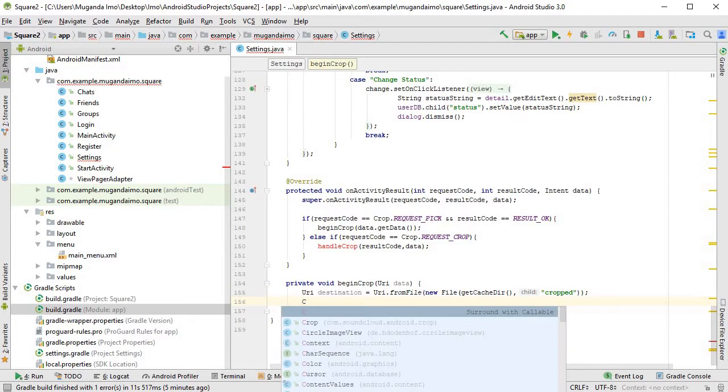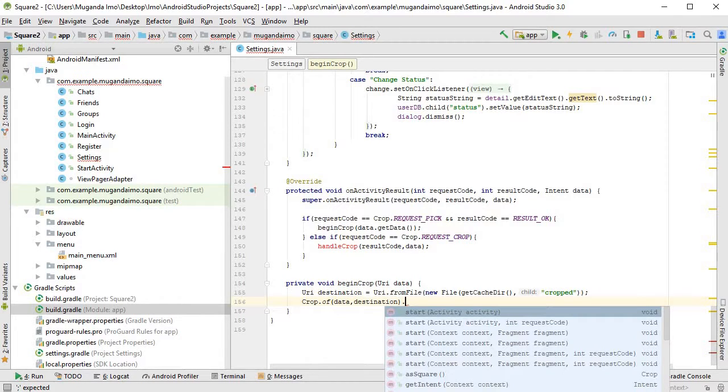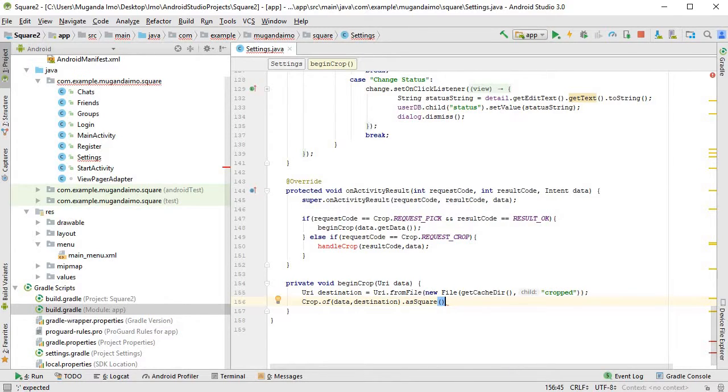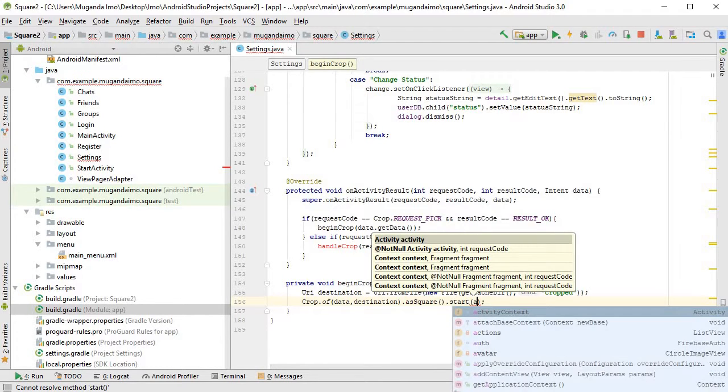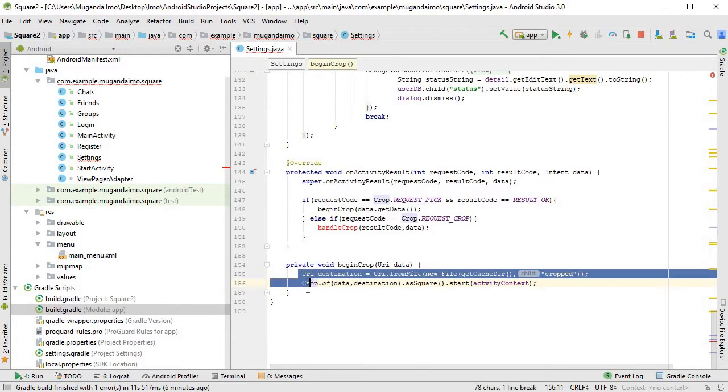Next thing I'll do is I will say crop dot of, and then we need to pass in the URI that's in the parameters. So we say data, and we need to pass in that destination. And then we need to use a method as square, because like I said, we need this to be a square crop. And finally we need to start it. So we start this and we pass in the activity context, and that's all. That's how we begin our crop. Just 2 lines of code.